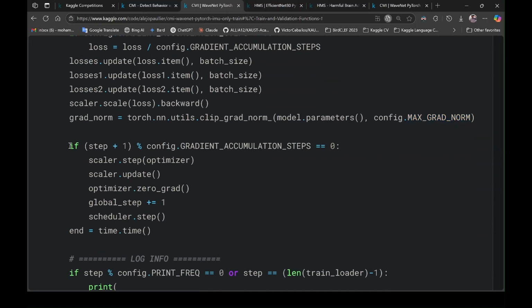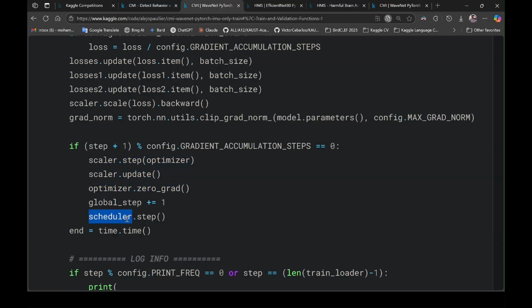And then it's here where the gradient accumulation happens. You only enter this condition if the gradient accumulation step has been satisfied. Say you want 3 steps. In the first step you just calculate the gradients and you will not get into this condition. In the second one, you calculate the gradient and you will not get into this condition. In the third one, you calculate the gradient, you get here and you update the weights. It makes sense, right? But you actually use gradient accumulation only when you need it. So I guess here he put the accumulation step to 1, so we don't use accumulation. This is the simple thing you know already.